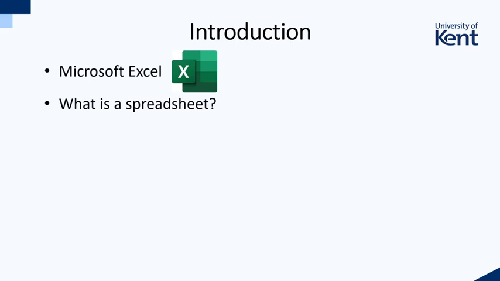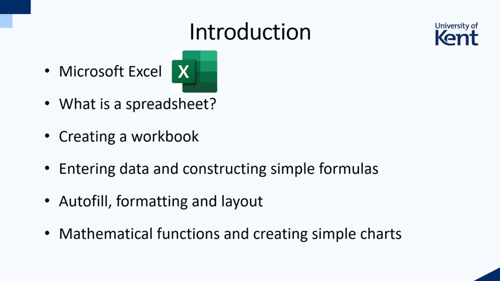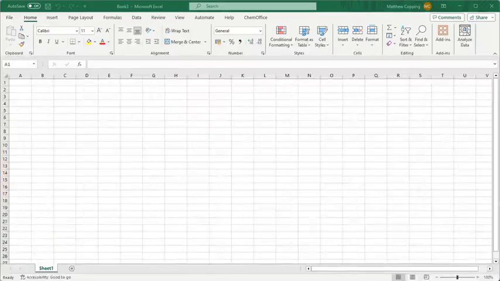of its basic functionality. In this video, we'll create a new workbook, enter data and construct a simple formula. We'll use the autofill function and apply number, date and border formatting. We'll then look at some more advanced mathematical functions and finally create a basic chart. In order to do this, we'll use the example of a simple balance sheet.